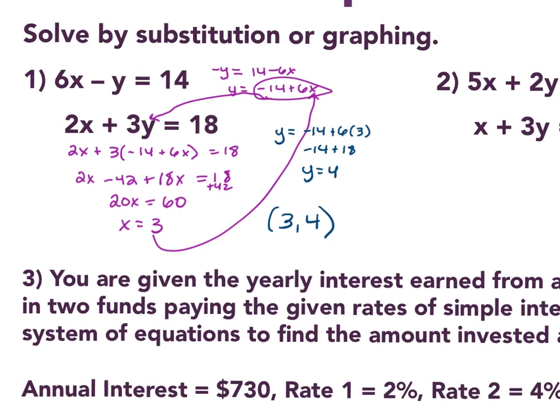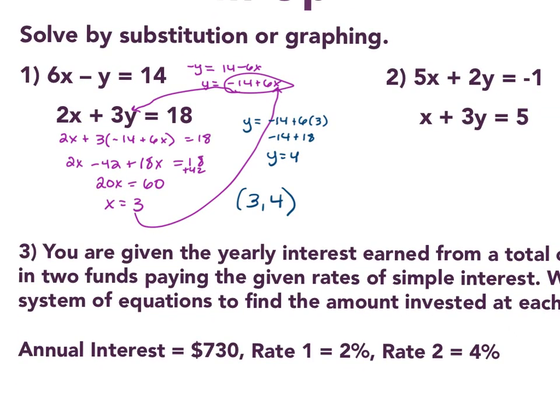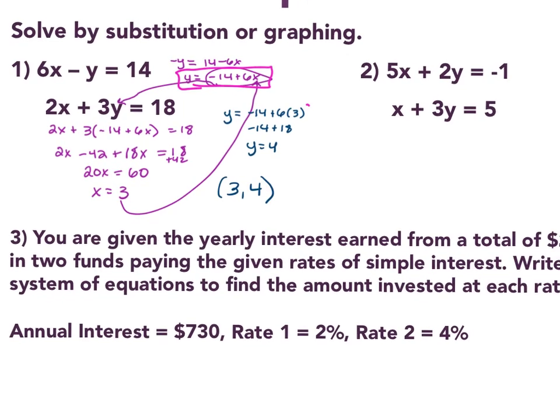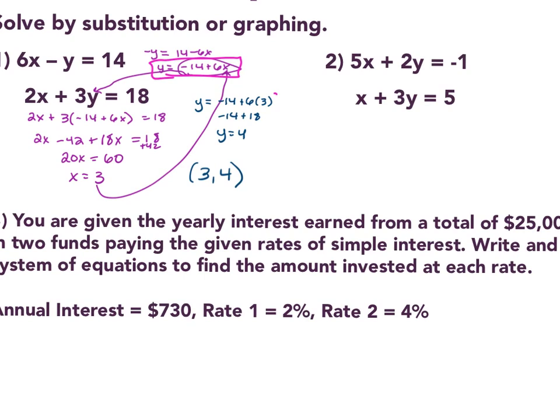Okay, yep. How do you do that with the graphing? I mean, like, how would you type it? You have to solve them each for y first, and then you type them in. So like I'd have to type it in like this for the top one, and then the second one I'd have to subtract the 2x and divide by 3. So in order to use your graphing calculator, you have to get it equal to y. Some of them change the variable, but most of them you have to be y equals. Like the most common one, you have to be y equals.